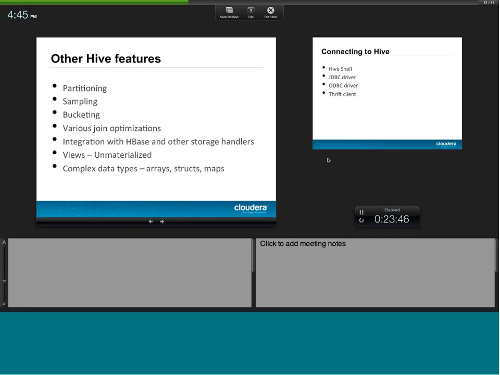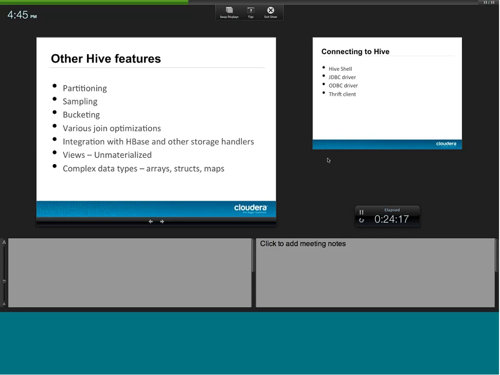Bucketing is another feature where you physically persist data in different files based on a particular column, by default by using a hash function on that column. The benefit of this feature is that it helps in sampling. It can make your sampling queries faster. It can also make your joins faster. So we wouldn't have time to talk about this in detail in this presentation, but one of the biggest challenges to do on a large scale is joins, right?